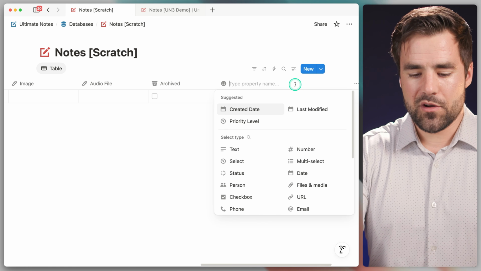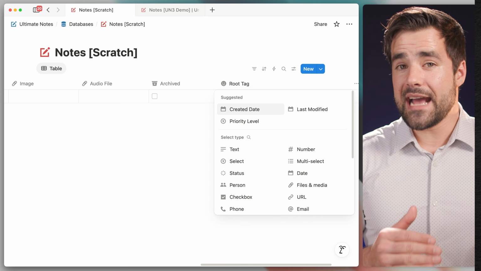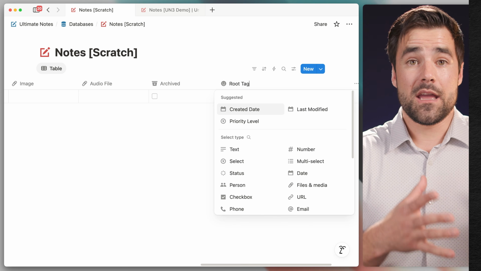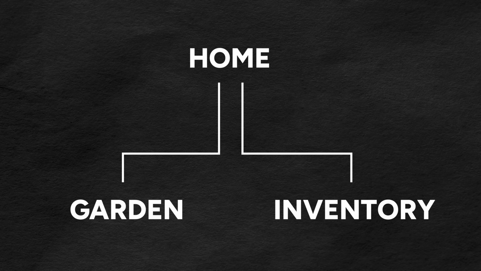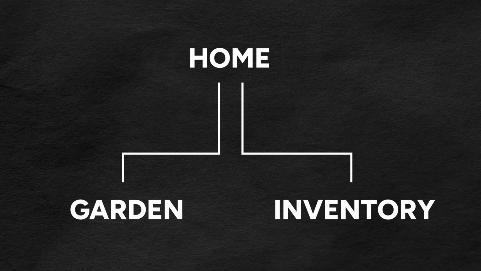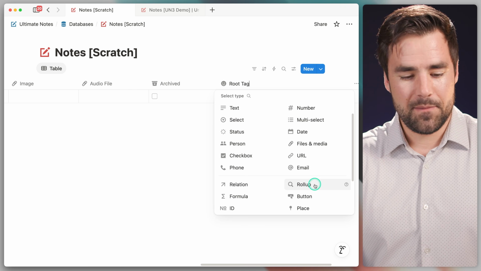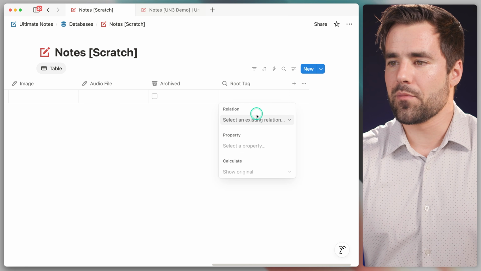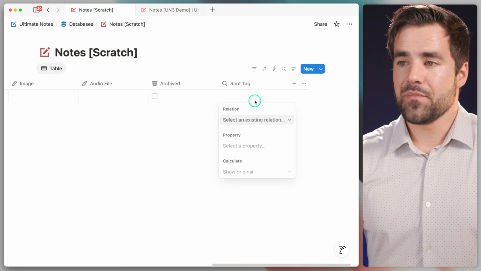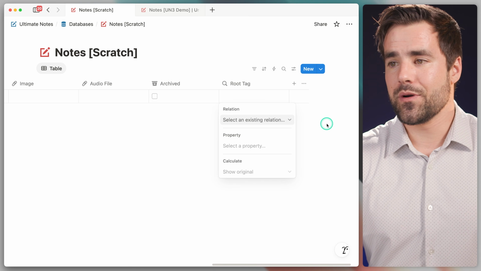We're also going to create a property called root tag. Now this is kind of optional, but if you want to do sub tags and parent tags, say like a greater area for your home life that has sub tags like say the garden and home inventory and things like that, you can actually do that. And we're going to add this root tag property to actually allow that. And for that, we are going to find the rollup type and set that there. Now we're going to come back to this a little bit later because typically you would configure a rollup right away, but right now we can't do it. And I'm going to go ahead and explain what a rollup does when we can actually configure it. So for now, just go ahead and create the property.